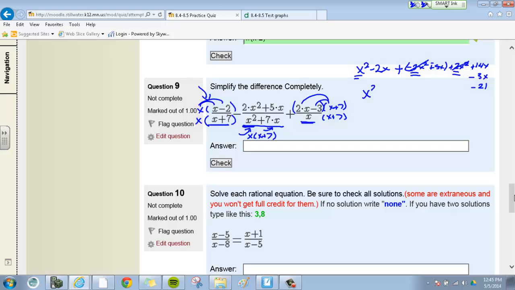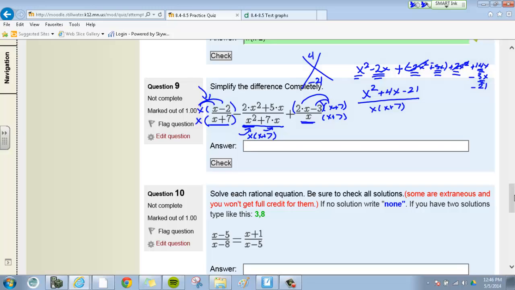Let's combine our x squared. So here's an x squared, here's an x squared, and there's an x squared. This x squared and this x squared actually cancel out, and we're just left with one x squared right there. Here we've got an x, here we've got a negative x, and then we've got some here and some here. So we've got negative 2, and then a negative 5 is negative 7, and that 14 is a positive 7, and then minus 3, which would be 4x. I probably screwed up there somewhere. And then minus 21. Oh, I don't think so. Oh, this is good. Okay, so I've got x squared plus 4x minus 21.